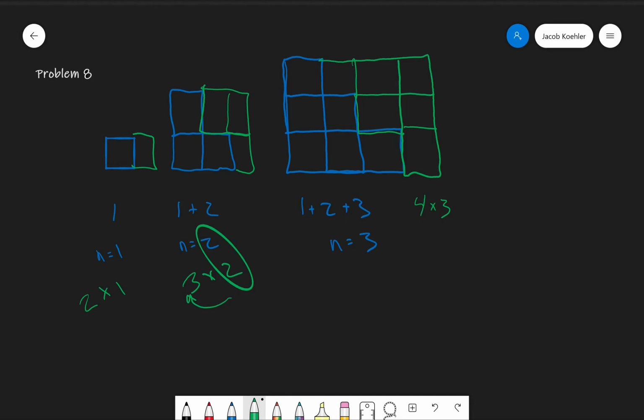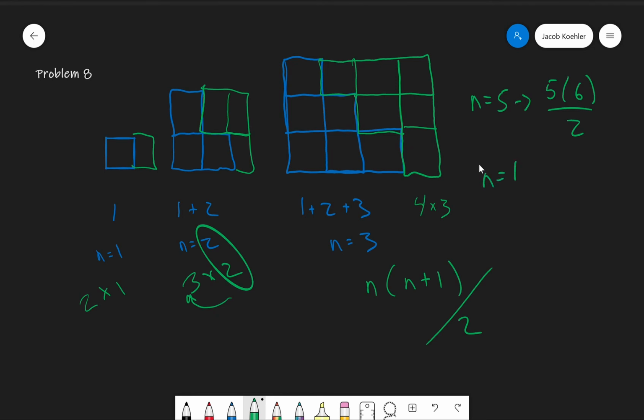So the area of these is just n, whatever n is, times one more than itself. And because we're only interested in half of those pieces, then we'll just divide this by 2 and we get our sum. The consequence for that is that for n equals 5, we're saying that that's going to be 5 times 6 divided by 2.